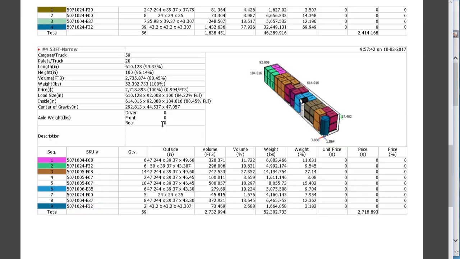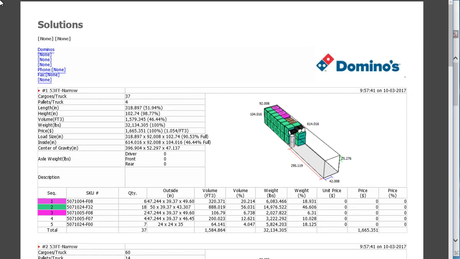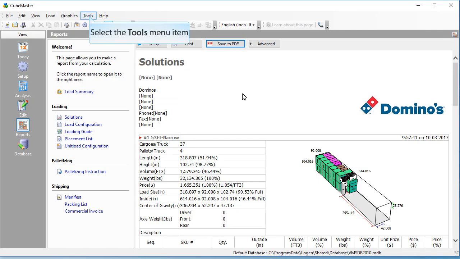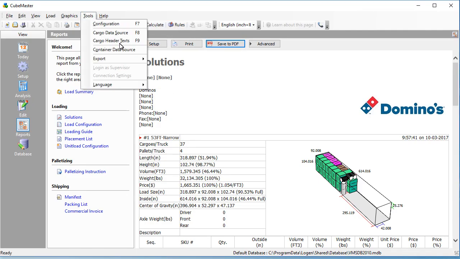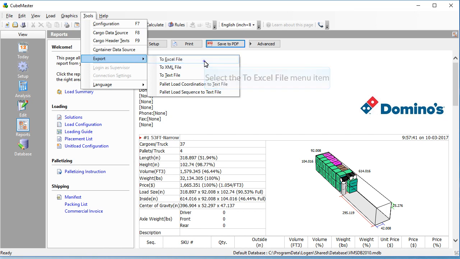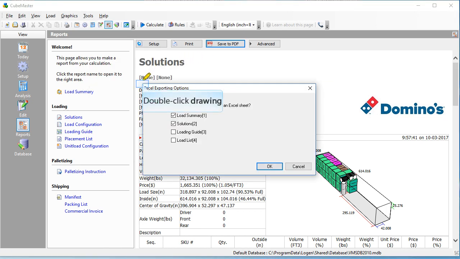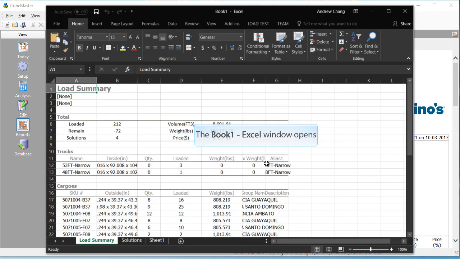Alright, and finally I'm going to show you how to export this report to an Excel file. Just go to Tool, Export, Excel file, and now we get a window. Here you have to choose which information will be exported. I just want these two, and press the OK button, and then the CubeMaster software creates a report in the background, and it shows your Excel program.